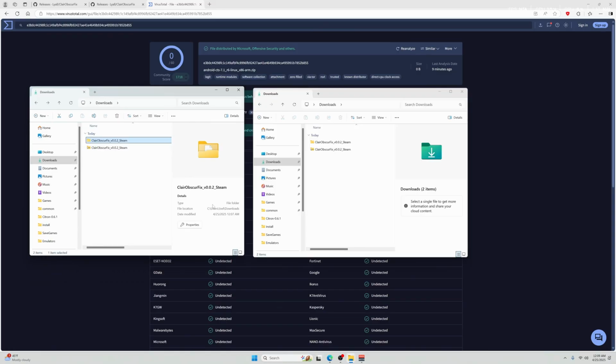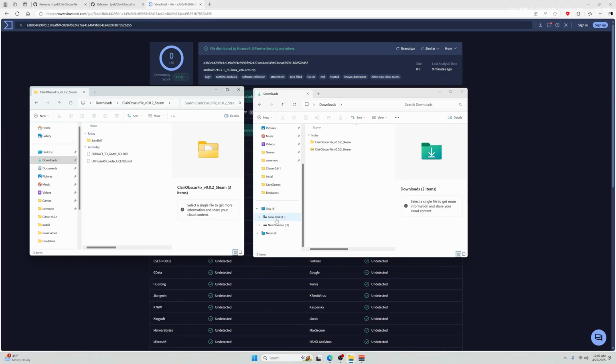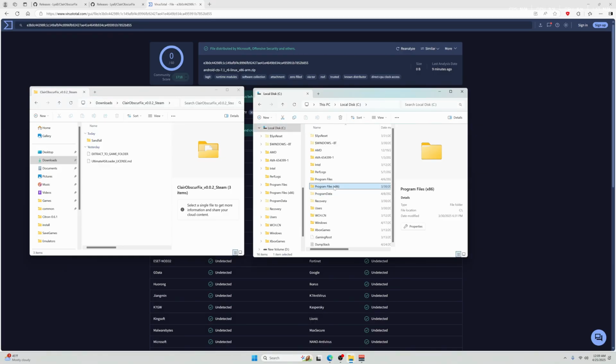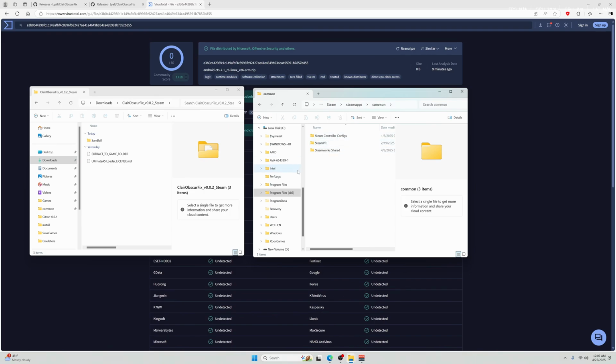All right, when you're ready to install it, go ahead and enter the extracted folder. The only folder you're going to need to mess with is Sandfall. Go ahead and go to where your game is installed, which is usually whatever hard disk you have, then Program Files x86, Steam, steamapps, Common, it'll be right there. So open up your Expedition 33 folder, and this is the folder you'll want.